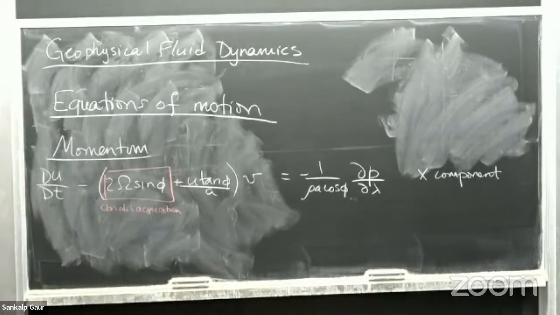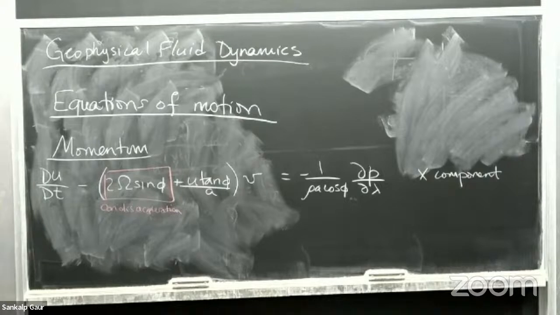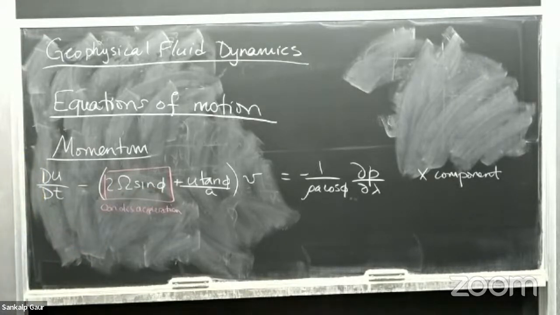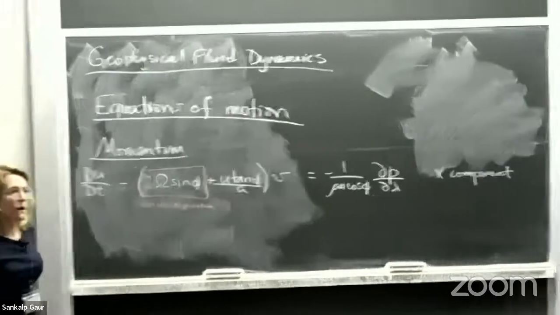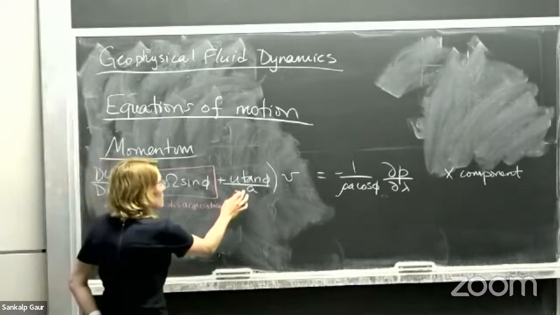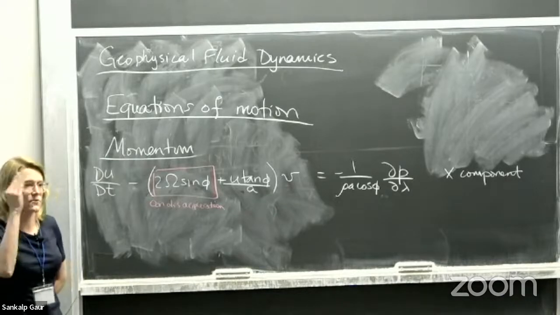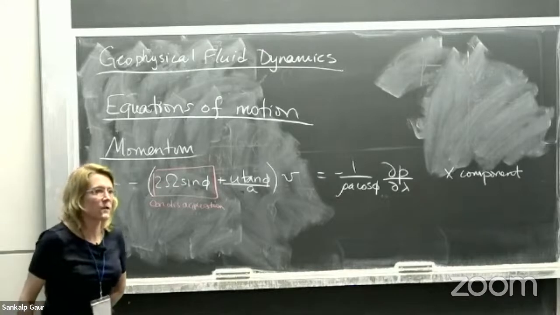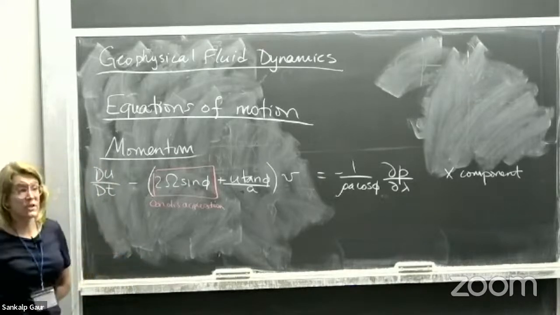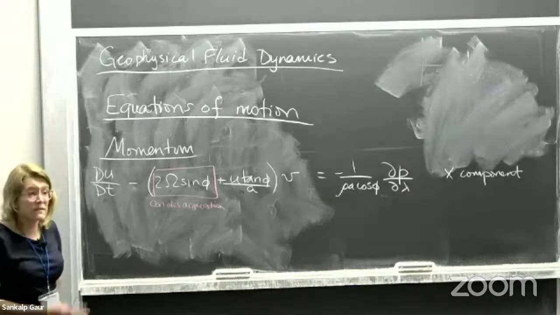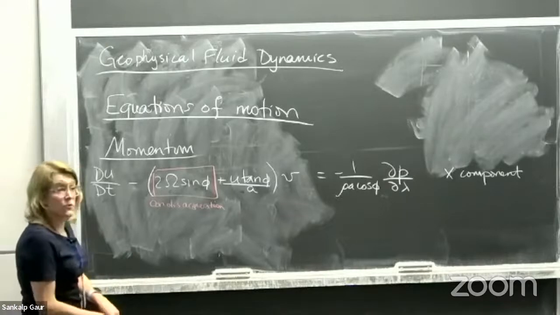Okay, and we all know that as we transform to a rotating reference frame, we get these fictitious forces, and this is one of them that manifests, and it depends on the position, latitude. That's just through trigonometry of the cross product of omega vector cross the velocity vector. So this is just the x component of that cross product. And then we have a term that comes after that, which we call the metric term, and that's associated with the fact that our unit vectors are now also in a rotating frame. When we take account of that, this term can be traced to that transformation. So that's all very easy to derive. I don't think that's super enlightening. If you do want to see it, as I've said, Vallis goes through it very nicely in his chapter 2.